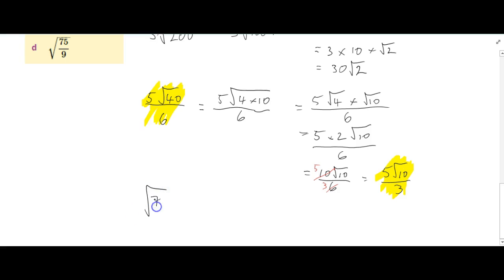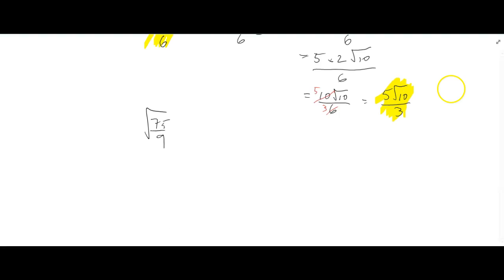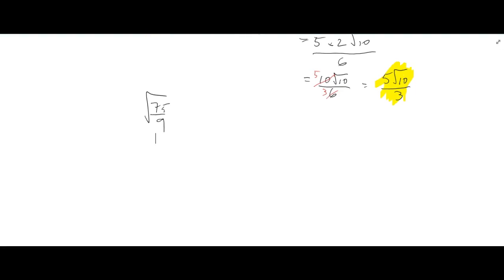So the square root of 75 over 9. Let's simplify that. See if I can just put that down a bit. There we go, I'll put it over here. Now there's a reason why surds and indices are put together. They're actually related. They're different forms of the same thing. There's a particular index rule which says that if you have a fraction to a power, you can apply the power to the top and the bottom, and it applies for the square root sign as well.